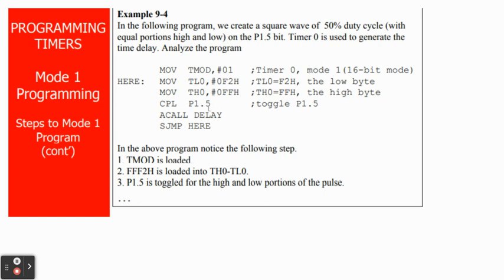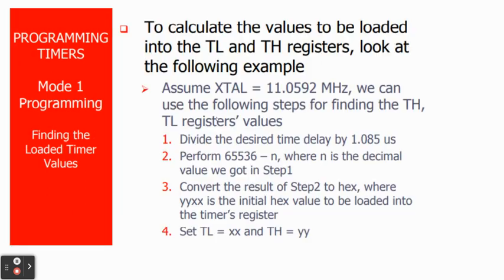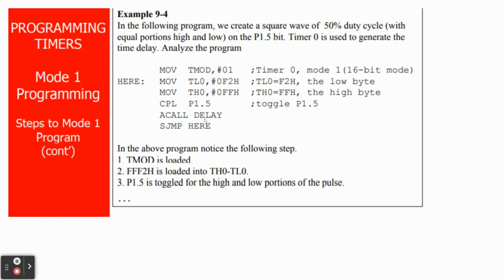And then what we will do is we will get the P1.5 and make it 0, and then 1 when it goes back. This is to toggle port 1.5. We will use the CPL command. Okay, so that's how it is. And then we have something like a call delay. It means it will call a delay function, and in this example, the delay function was not shown. But basically, this delay will be giving a delay to our toggling of P1.5.